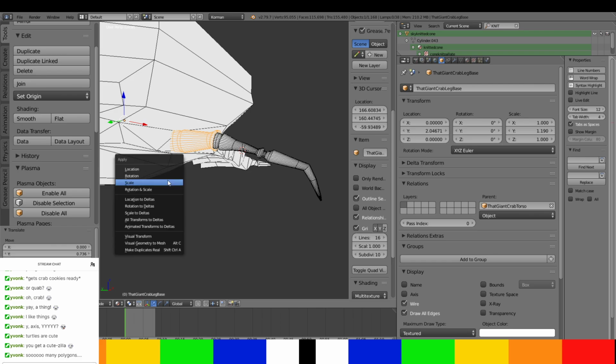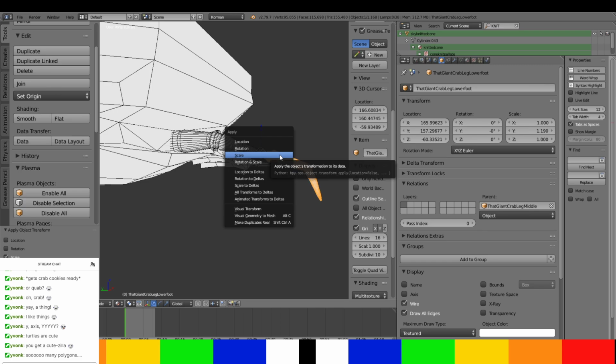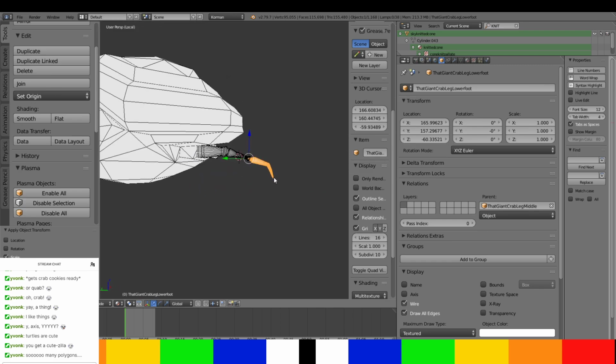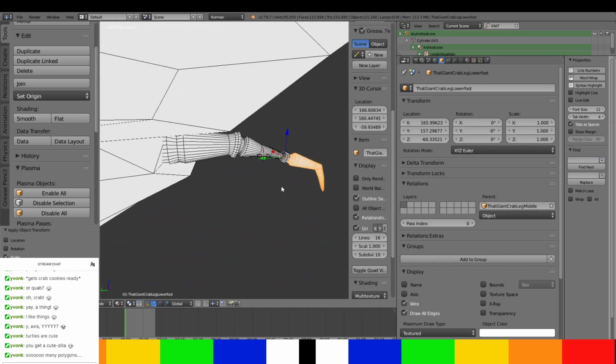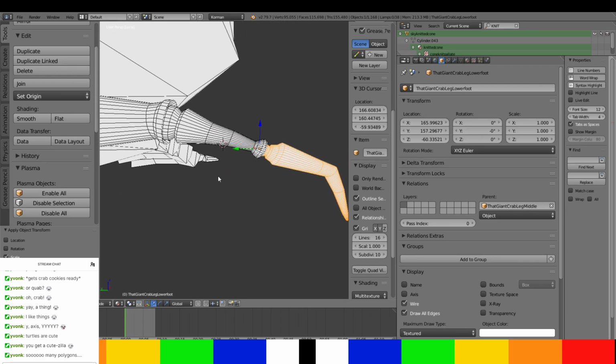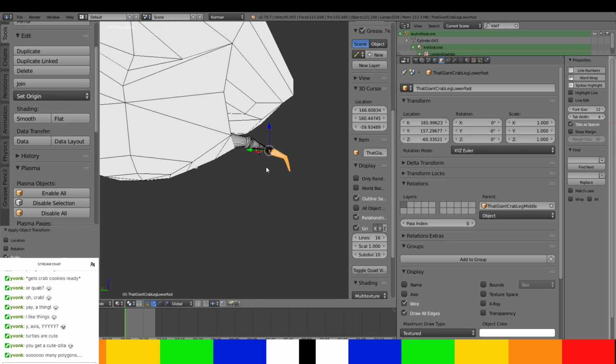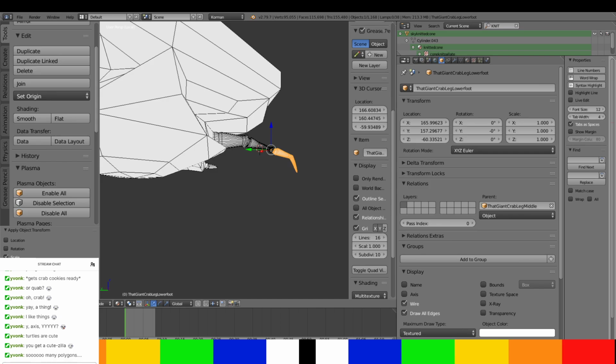Control A, scale. And that applied the scale to everything else. That leg may be unreasonably skinny, but we will work with it, and it is a fantasy. So many polygons, but for the moment, I am not worried about polygon count.